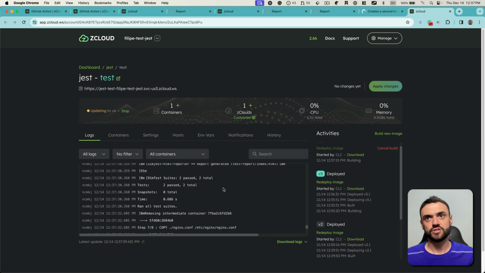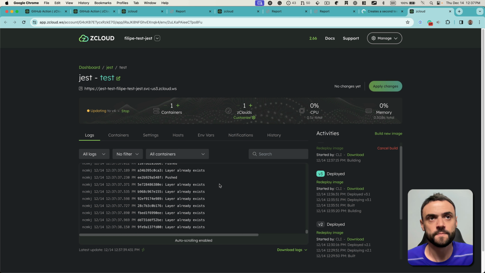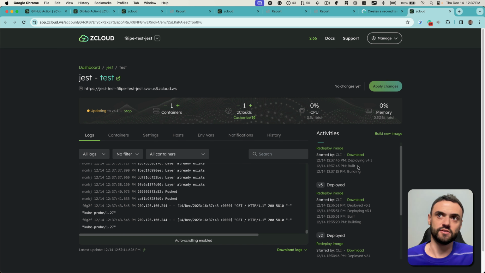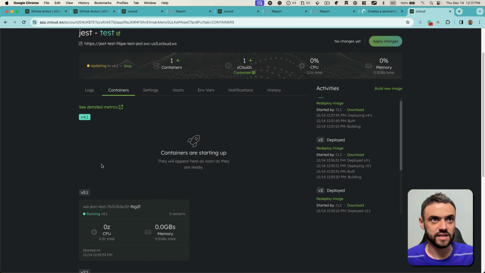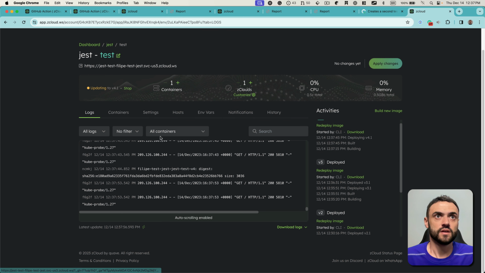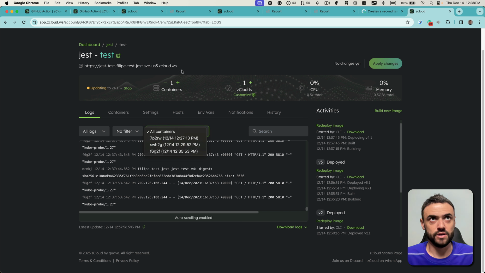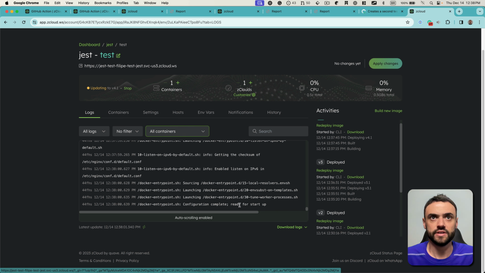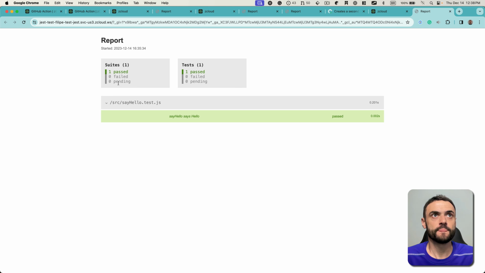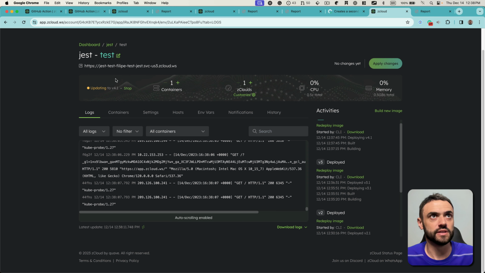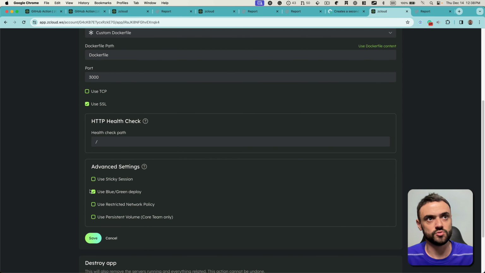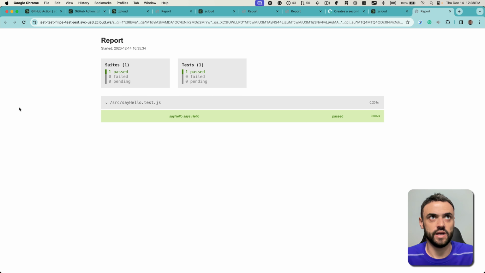So now every time I push a change to this branch, we are going to have a new build here, and it's going to trigger a new deploy, and then we're going to have a new page with reports. So it's probably replacing the containers. You can also watch the containers live here if you want. And you can also filter by container here. So probably a new one is coming up soon. I think it's already ready. So let's see. It's still one. It's probably replacing the container because you have a blue-green deployment enabled here. So it's just going to replace the old one when the new one is 100% ready.